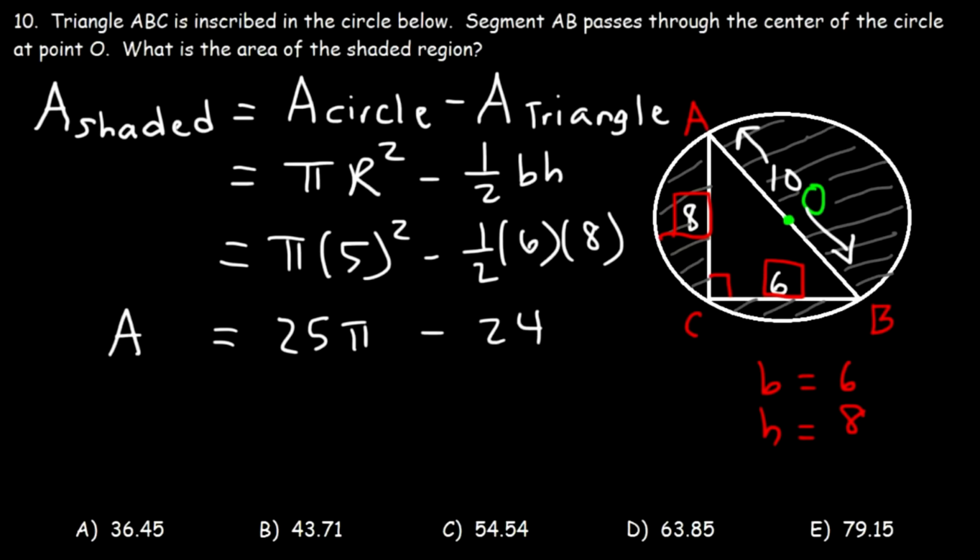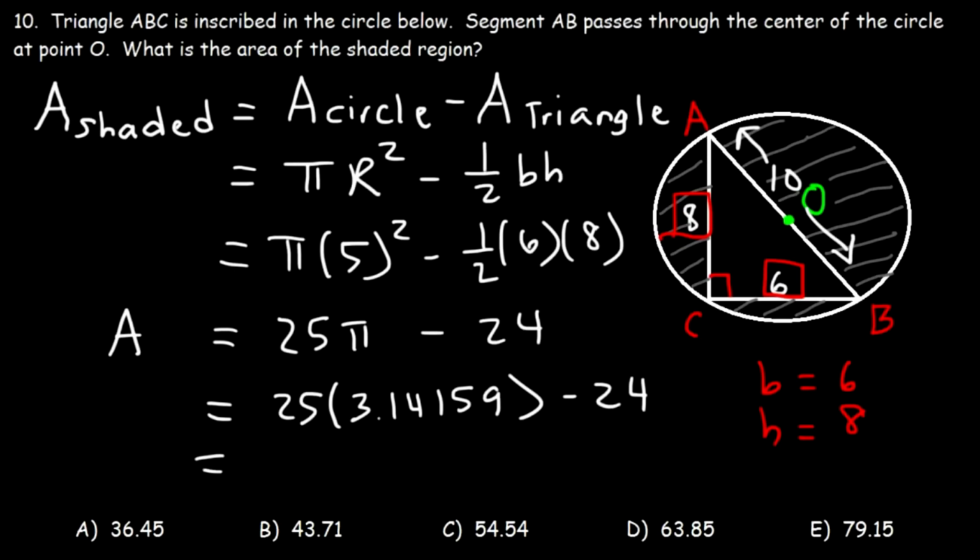Now, looking at the answer, all of them are in decimal values. So we got to plug in pi in this equation. So use the exact value of pi. If you don't know what the exact value is, you can use this, 3.14159. It's still a rounded value, but this should give you an accurate answer.